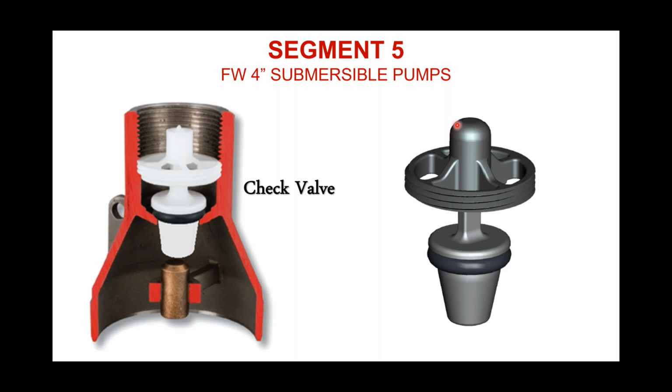We also cap the top of that guide. As you can see here, we cap it. This is an enhancement we've made to this check valve over the years. The older style, if you look to the left-hand side where I have my cursor, when this poppet used to come up, that stem would actually come right up out the top of that guide, so it could pass right through that area. In fact, you can see just the tip of it barely sticking through on this illustration on the left-hand side. That doesn't happen anymore. We've totally cased that top off.